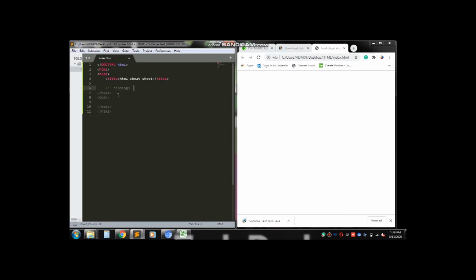So I'll close this and then put the heading tags. H1 to H6 are the heading tags.